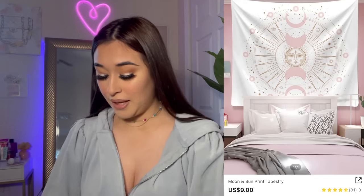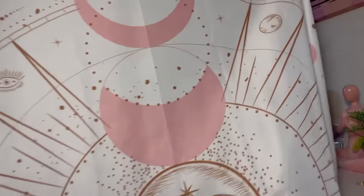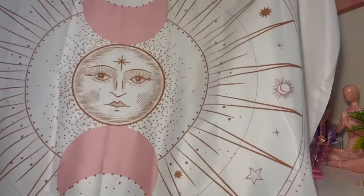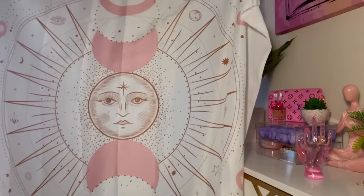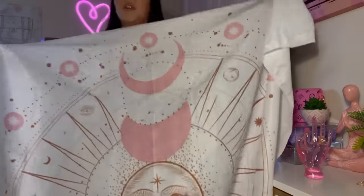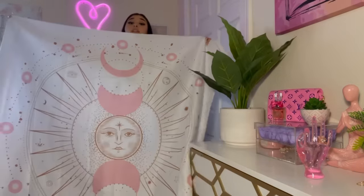Okay, last but certainly not least, this is like, I love. So I did order me a tapestry, and this is what it looks like. I just love the design of it. Like, it's beautiful. Let me stand up. So here is the tapestry, guys. Look at this. Look at the design. I love how it looks. I love that it's like pink and gold. My room colors are like white gold with some pink, as you can see. But look, I love this a lot. I don't know where I'm gonna put it, but girl, I'm gonna put it somewhere. And this is big. Like, I thought it was gonna be smaller, but this actually really is a big tapestry.